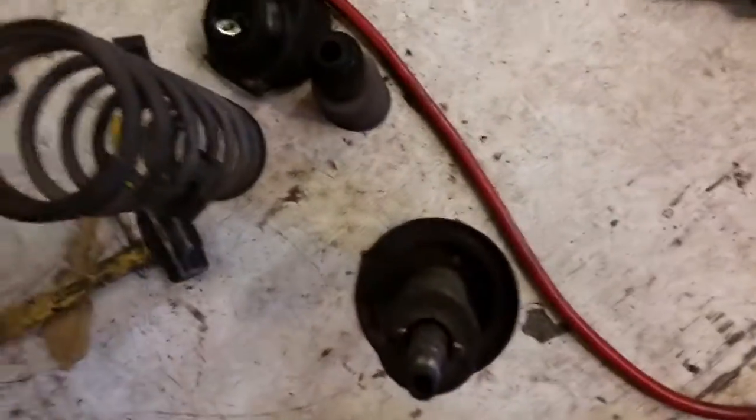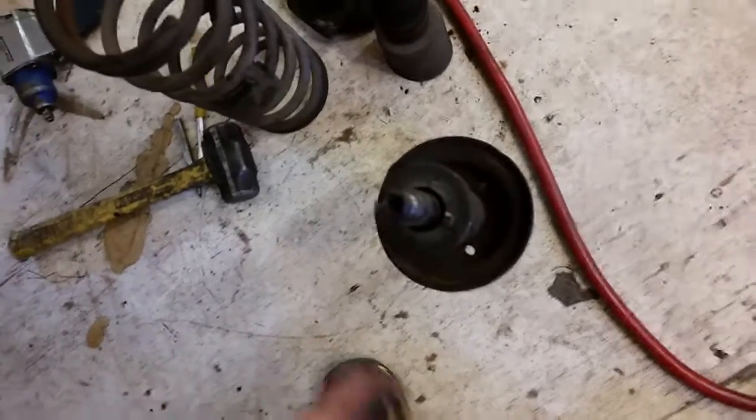Basically, I didn't even show you how to take the strut off because it's really simple. It's the two bolts at the bottom, the top one being your alignment bolt, and then your plate at the top that bolts in here. Then you run the nut off to get the spring off. You should use a spring compressor to put it back on because it's a little bit tight. I'm putting coilovers on this here, so I don't need a compressor to put that back on.